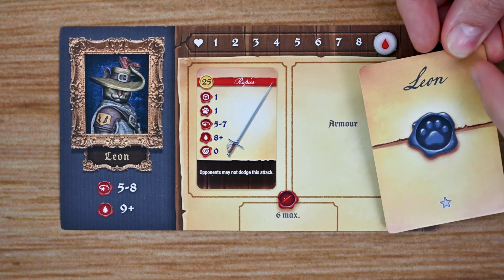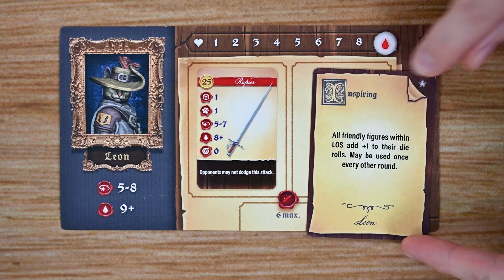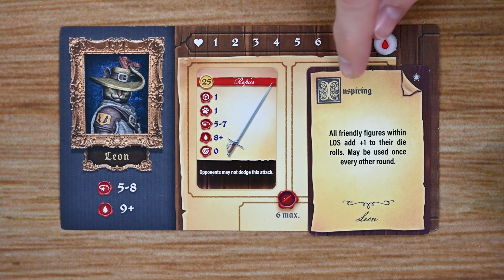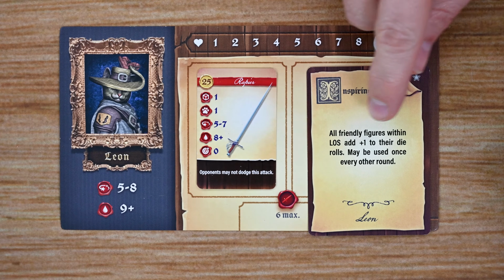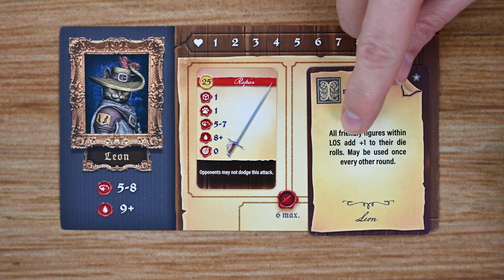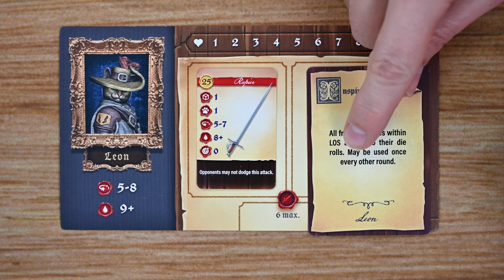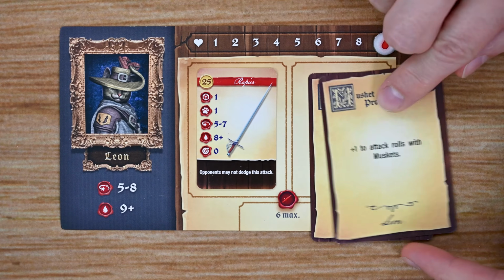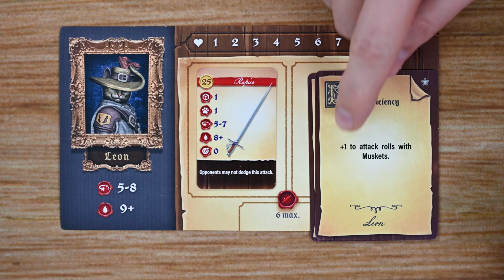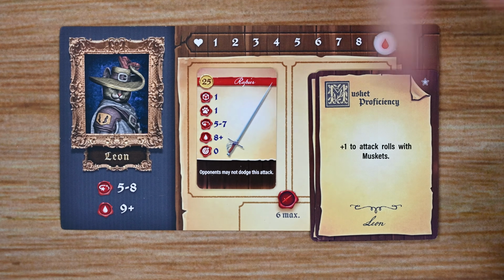And there are going to be some skills that are very specific to certain cats. With them, they grant the cats different abilities, such as inspiring. This is a Rayyan skill, and it says that all friendly figures within line of sight add +1 to their die rolls. It may be used once every other round. So it gives him all kinds of different things. Another one is musket proficiency, which gives him +1 to attack rolls with muskets. And each character is going to have a number of these.